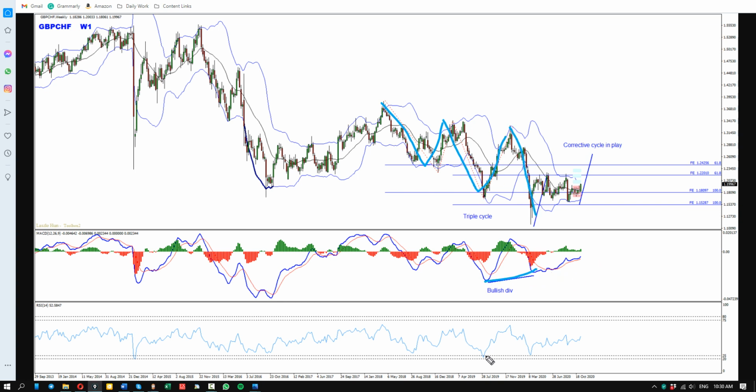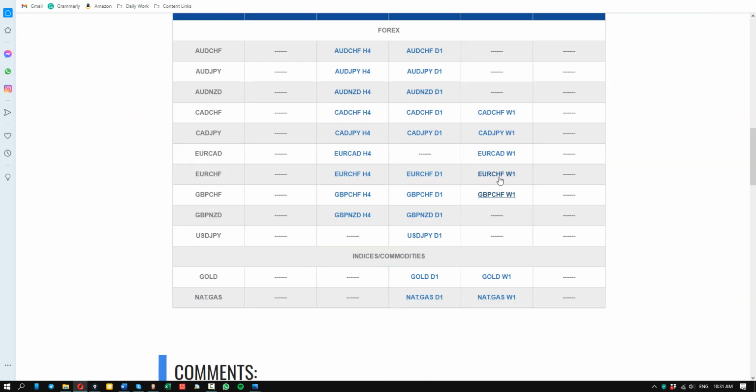We got a beautiful sign here on the MACD divergence, on the RSI divergence, and the very important thing is we got a false breakout, a false low here, on the previous important significant low. Since this is the weekly view, there is a big chance the market is trying to build up a corrective cycle. Since this is a weekly time frame, such a correction could be a long journey and could take a while. So the big picture here is bullish.